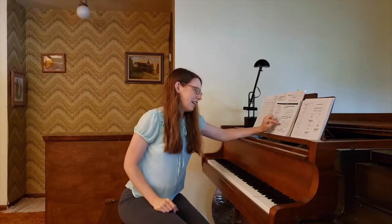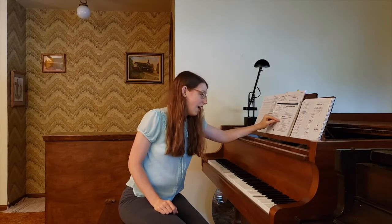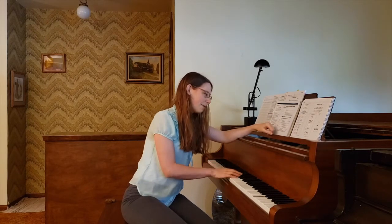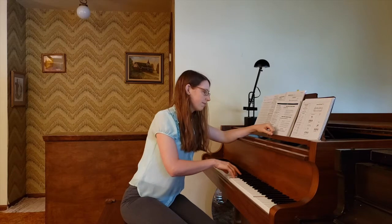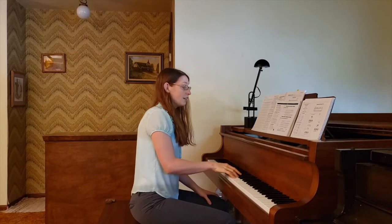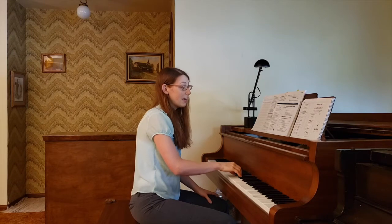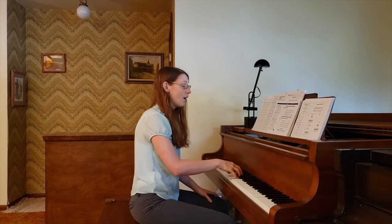Now, the second thing, an interval is two tones. Play and sing intervals from the tonic to other tones of a major pentascale. So I'm going to play in D major. So we're going to play from tonic to other tones. So it sounds like this. Do, re, do, mi, do, fa, do, sol.